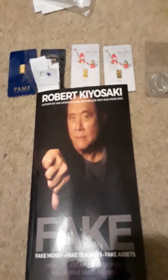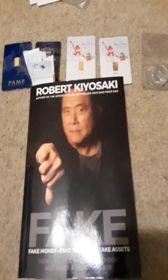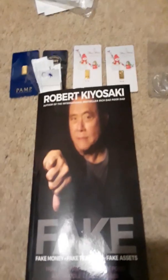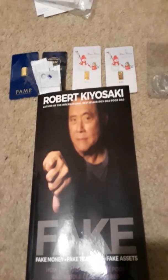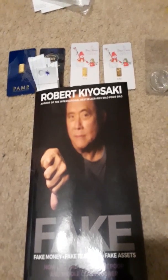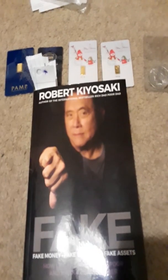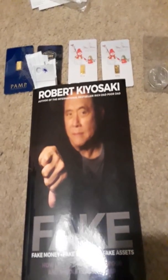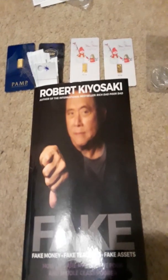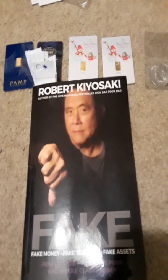A little bit about me. I've collected coins since I was 8 years old, so I'm getting ready to come up on 29 years of collecting on and off. There's times where I sold my coins and other problems I ran into. I've had coins stolen from me. Like I said, I sold coins way too early. I actually bought some Silver Eagles at $40 an ounce, and I ended up selling around $16 an ounce because I wanted to go on a trip.